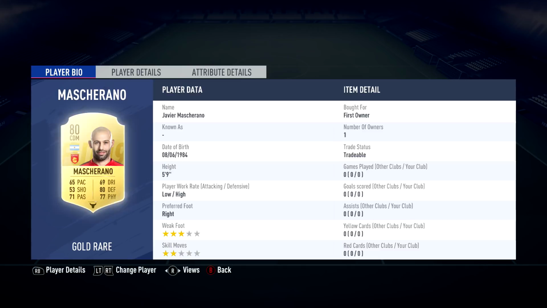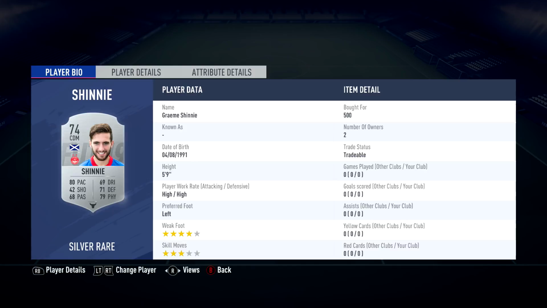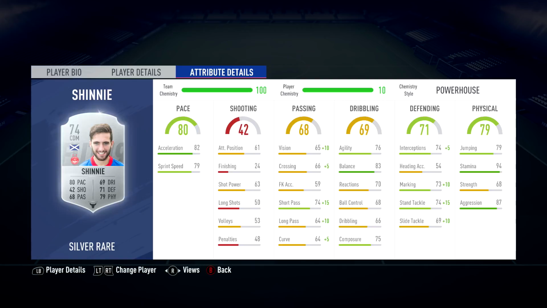Next up to him, we have more of a defensive or a pacier CDM, I was gonna say. This guy, Shinny or Shiny, not too sure I pronounced his name, but he looks like a bit of a hidden gem. 80 pace, 71 defending, 79 physical as well, with 94 stamina. And the coolest thing is that he gets a perfect link to Mackay-Steven. So very nice way to link him up. But this guy looks very good.